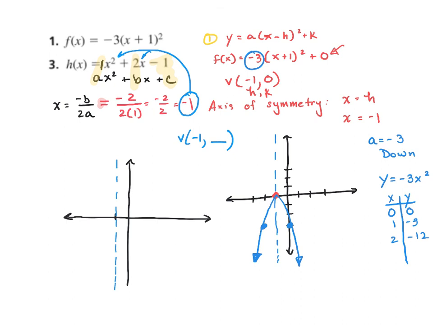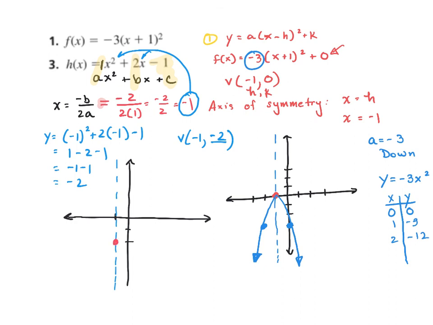And so to find the y value of our vertex, in place of the x, I'm putting negative 1 squared plus 2 times negative 1 minus 1. Negative 1 times negative 1 is 1. 2 times negative 1 is negative 2 minus 1. 1 minus 2, negative 1, minus 1 equals negative 2. There's where my vertex is. Find the x value of the vertex by locating the axis of symmetry, substitute it into the equation, and find the y value. Let's mark that negative 2. And so my vertex is negative 1, negative 2.